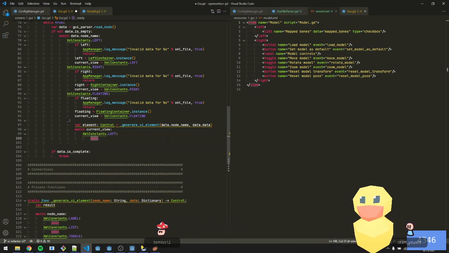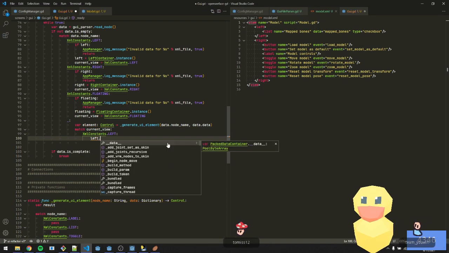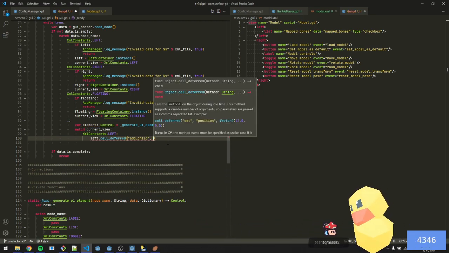We'll do left dot call deferred add child, and we'll just do a blind add child, or a naive add child, since we always add everything, you know, kind of like in sequence.